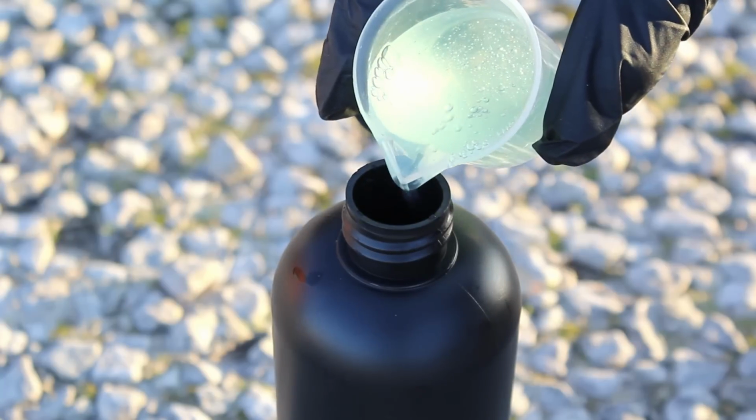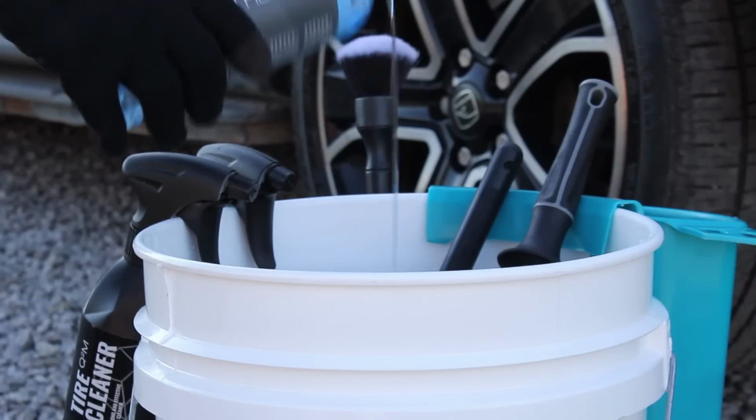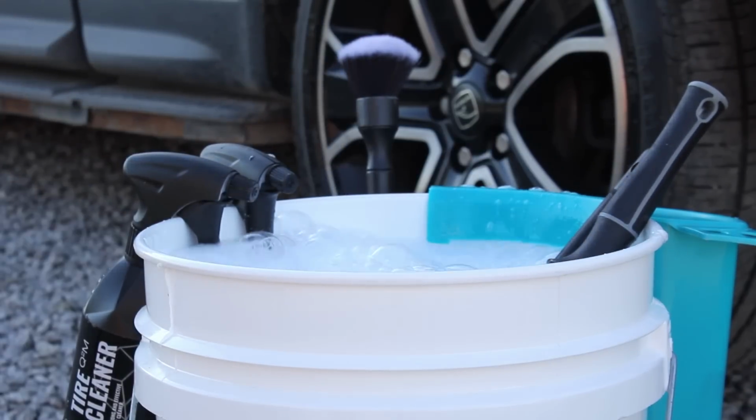In today's video, I'm going to be giving this Range Rover a deep clean and protecting it using the help of some chemicals that have been previously sent to test out, so I'll be giving you my honest thoughts on them as usual throughout the video.